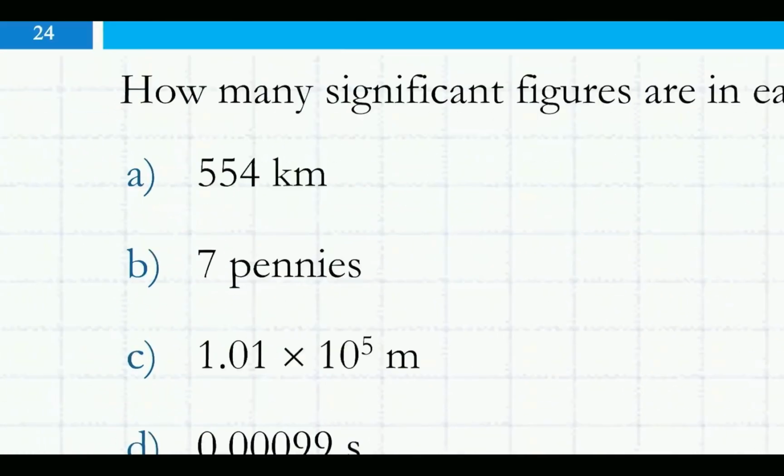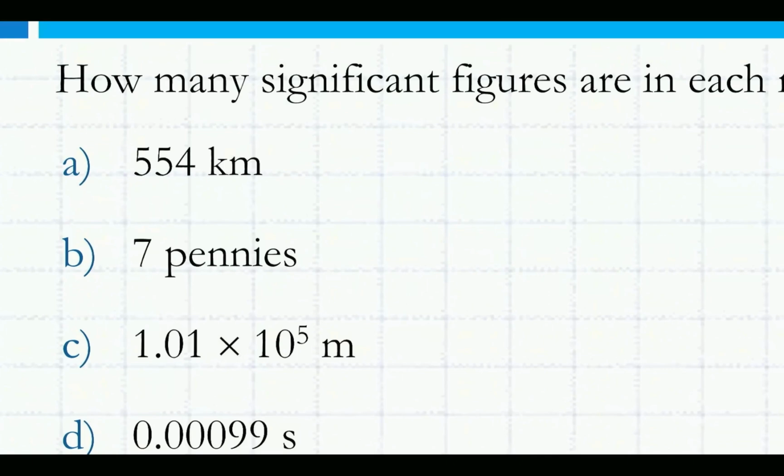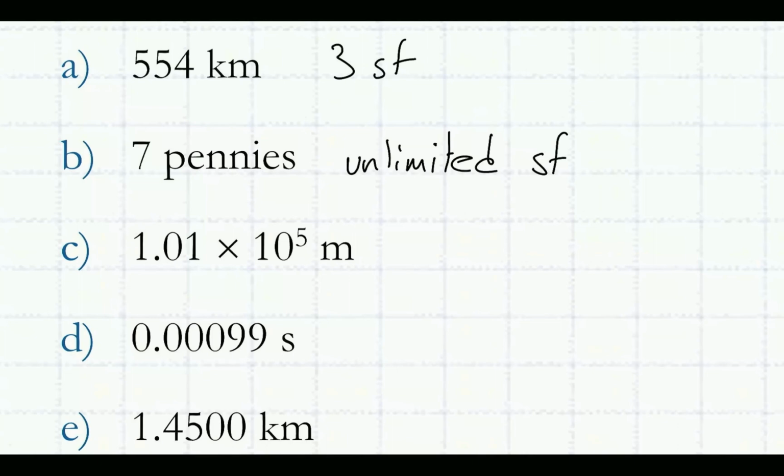For A, how many sig figs? 3. For B, you want to say 1. It's exact. Infinite. Unlimited. So yeah, 7 pennies, 7 people, 7 dogs, 7 pencils. We're counting discrete units of a thing. With a ruler or something, it's depending on how far you can zoom in, that's when you get sig figs, really. When you're counting a number of pennies, it's unlimited.